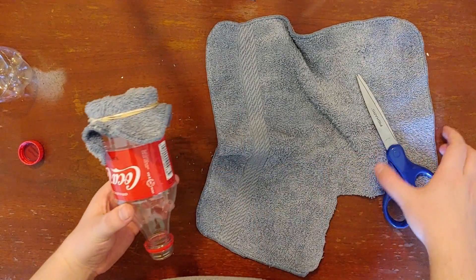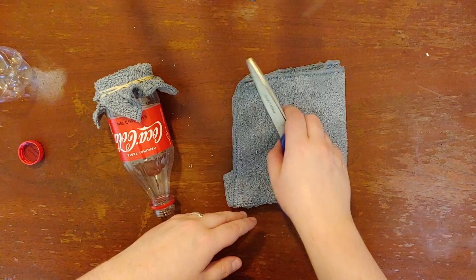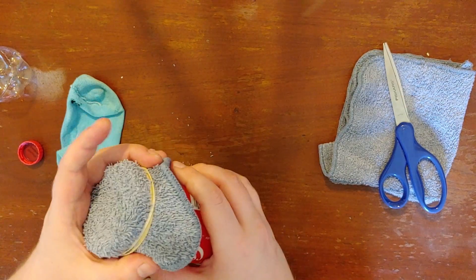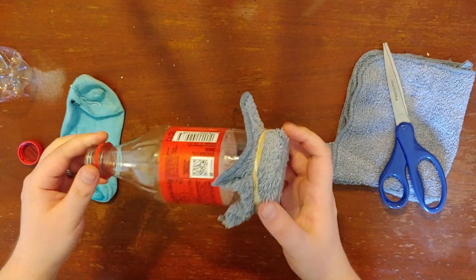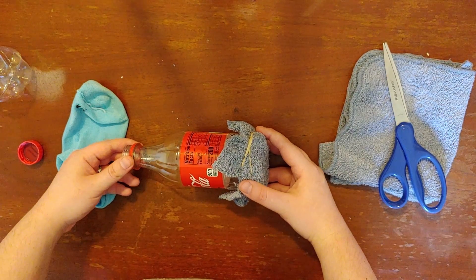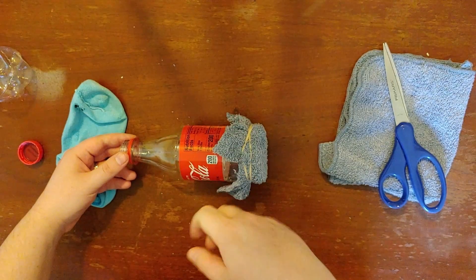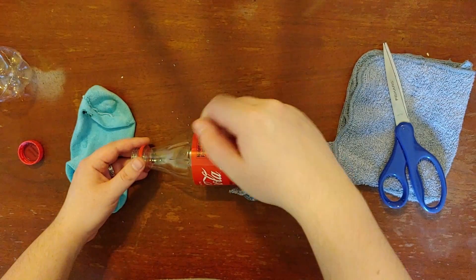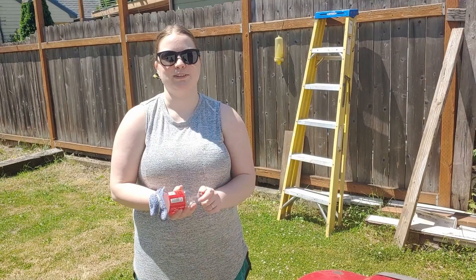You can experiment with different fabrics — I haven't done this before so I don't know which fabric works best, but I've seen it done with both washcloths and socks, and I'm sure an old t-shirt would work just as well. Now we're gonna go outside and blow some bubbles! For the bubble solution, just make your own with some dish soap and water: get a small bowl, do a nice big squeeze of dish soap, fill the bowl with about half a cup of water or just fill a small bowl, and mix it up a little bit. Then we'll go outside and I'll show you how to use your bubble blower.